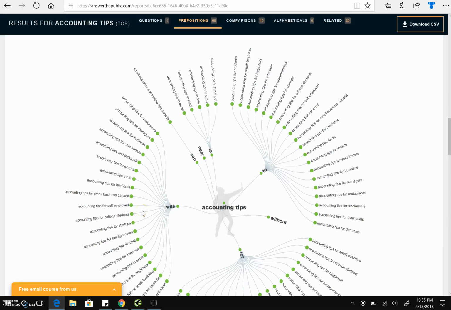This is a great way to expand your search engine optimization, because you're effectively answering questions, and people are always in a different part of the funnel. So yes, it's great to rank for a term like Boston CPA, but if you also rank for some of these other terms, like accounting tips for business or accounting tips for college students, these are terms that can also get people down in the funnel and get them interested in your services.